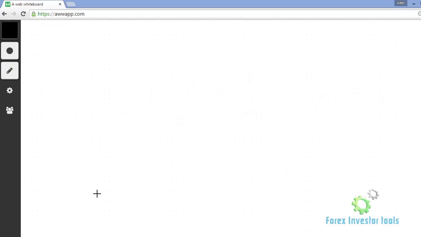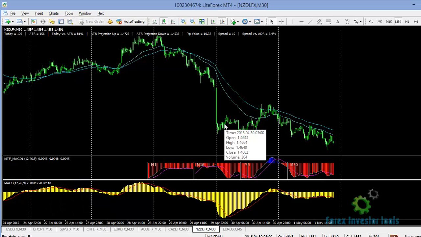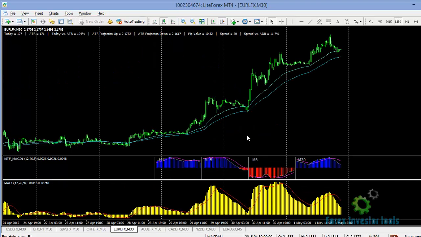What is more important is that as and when you start looking at these pullbacks on the MACD, you will see it gets more clear when you look at more and more examples. What I suggest is that you keep your individual index charts open, and you can start looking for pullbacks. Now here, let's say if we look at the euro chart, you can see this is an excellent pullback. This is what I mean by a pullback.